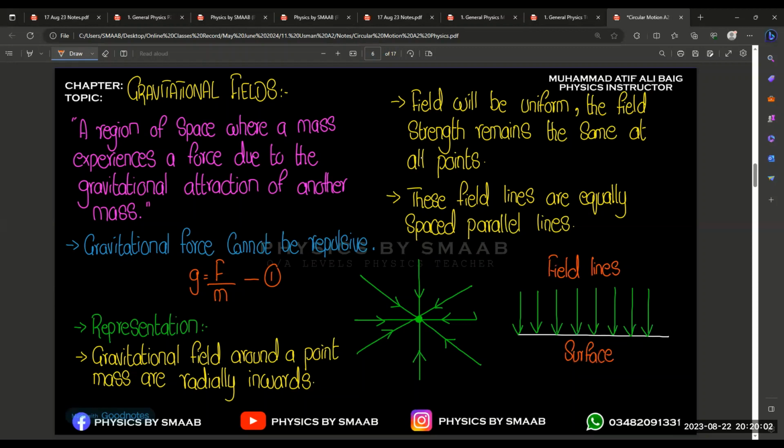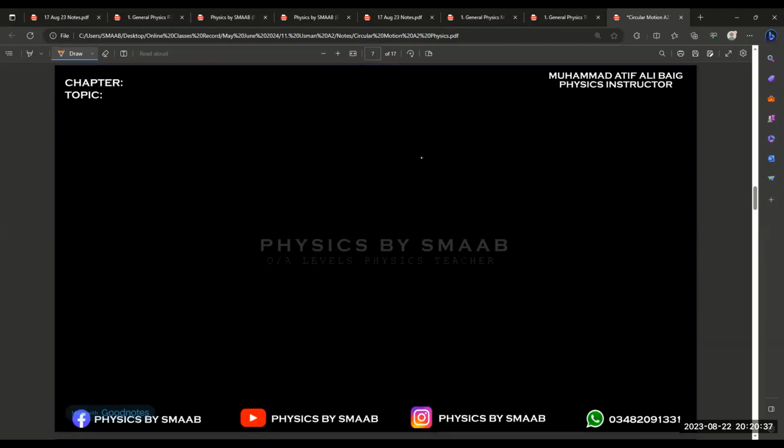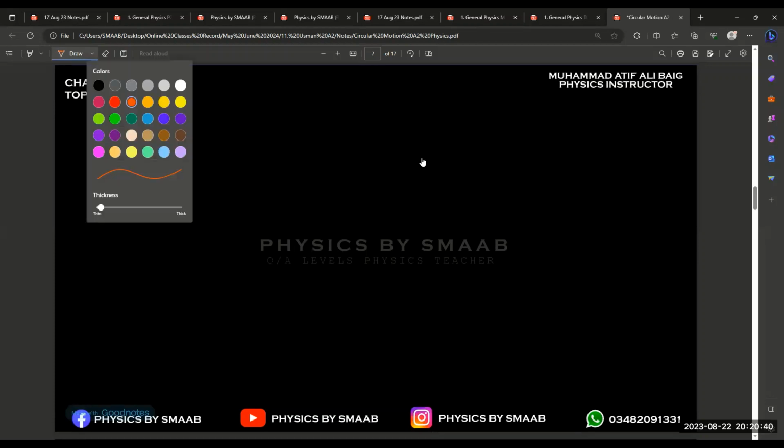Okay, now in the next concept we need to discuss two planets. We discussed that the gravitational field is always attractive, and we know about the gravitational field. But suppose someone asks you how to calculate the value of the gravitational force. Because this is the gravitational field, that is the value of g. But if someone asks you to calculate the gravitational force, or the force of attraction between two objects, how do we find that value? That is the question, right? For that purpose we need to use Newton's law of gravitation.